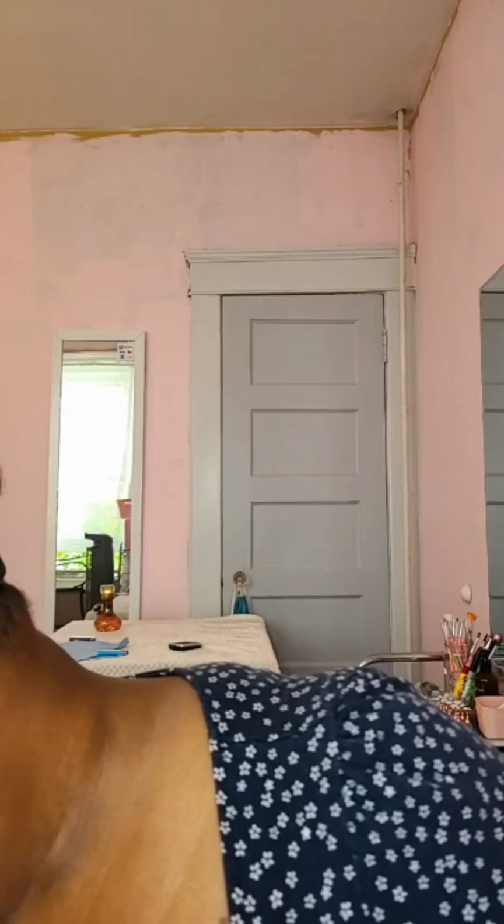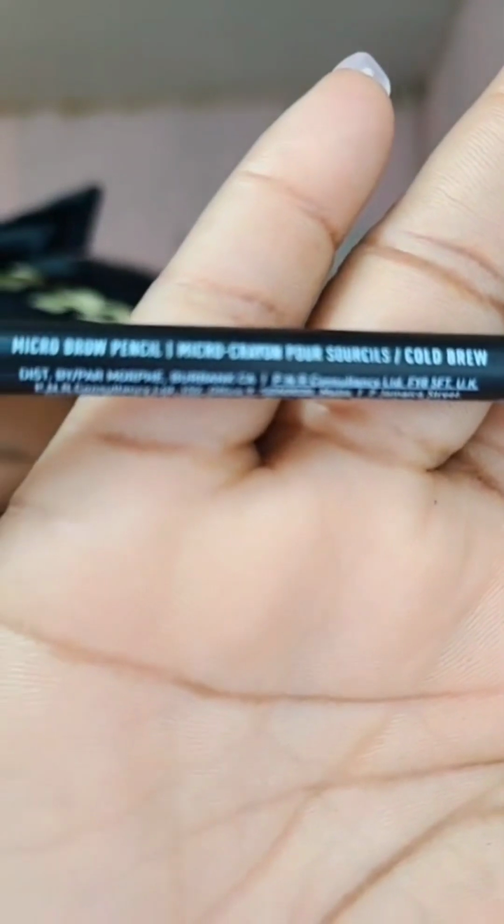So today for brows, we are going to start off with the Morphe Micro Brow Pencil. Yeah, the Morphe Micro Brow Pencil. That's what we're going to start off with today. So like I said, I already did my eyebrows. I did my eyebrows last night. I always try to do them the night before, so my skin is not sore.